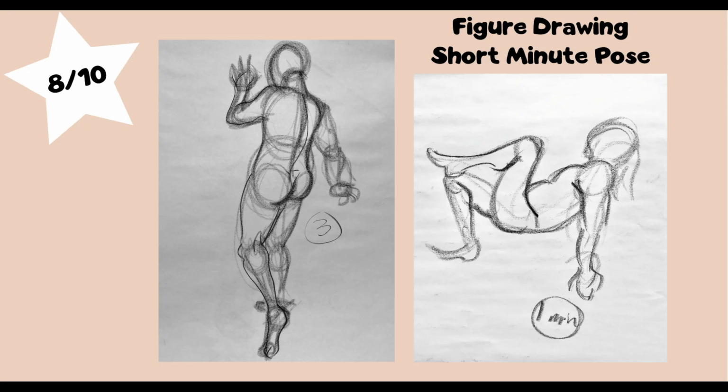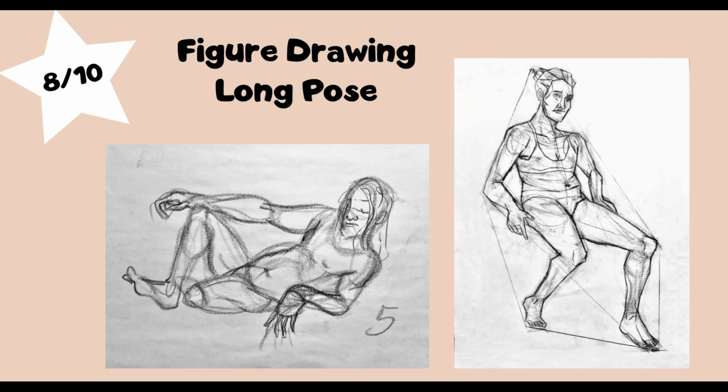Starting with the figure drawing section, I got an 8 out of 10. When it comes to this section, there's a few things that you should really focus on. Form, movement, proportion. These are all very important in structuring your figures. You want to make sure that you show all parts of the body, so the hands, the feet, the head. Don't crop any of this, you want to show the whole figure.